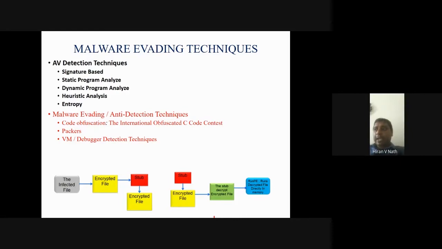And there are also packers. I think presently there are around 1800 free packers available all over the world on the internet, with which you could write an executable. Whatever the packer does is encrypt the actual executable. It loads a stub or a loader on top of it, and once it gets executed in the victim system, the loader gets loaded into memory, the decrypted code is loaded into memory, and the execution happens from memory, so that antivirus tools won't be able to detect and defend against it.